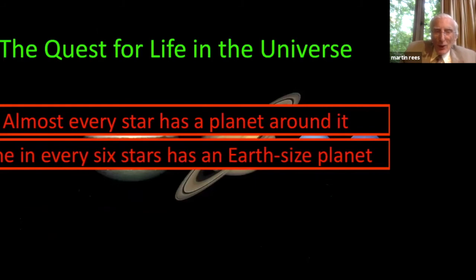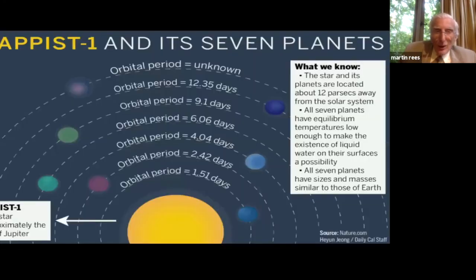And indeed, there's one such planet orbiting the nearest star, Proxima Centauri. And there's another faint star, about 40 light years away, which is about 1% as bright as the Sun. And it's a miniature solar system. It's got seven planets orbiting around it, all about the size of the Earth. And the year for the innermost one is one and a half of our days. And for the outermost one, it's about two weeks. So this is a miniature solar system. We don't know what we'd like to live on there, but all these are potential abodes for life.